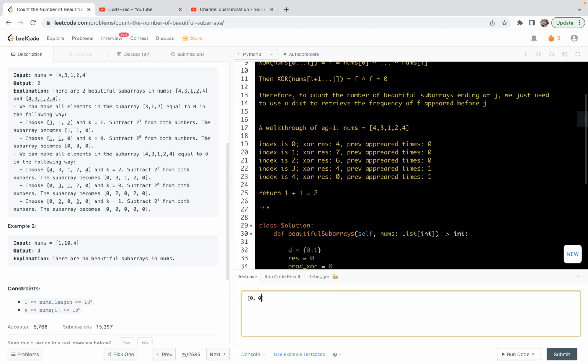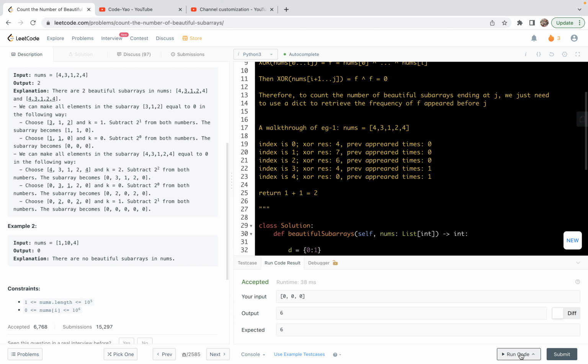So before we do any comments, let's do a check. Yeah, it passes the first example. I want to examine another example because the constraint allows the element to be 0. So I want to check this one, if you have a number of zeros, right? For this problem, any subarray will be a beautiful subarray.